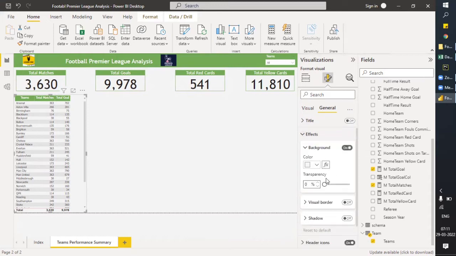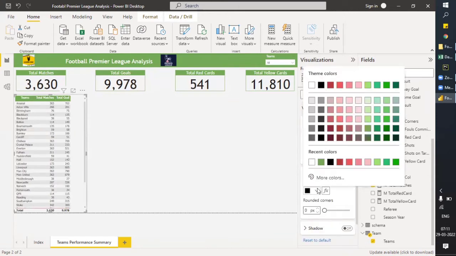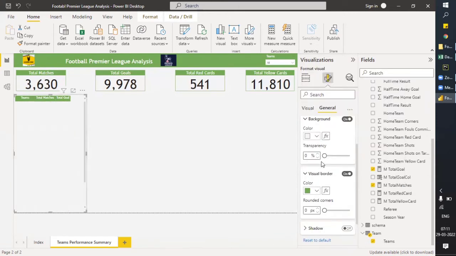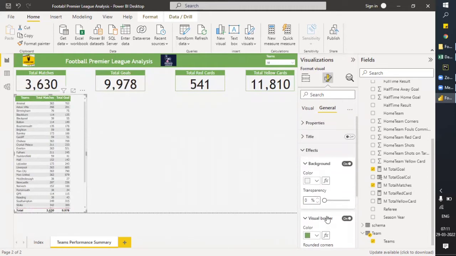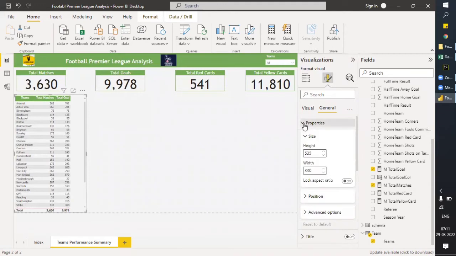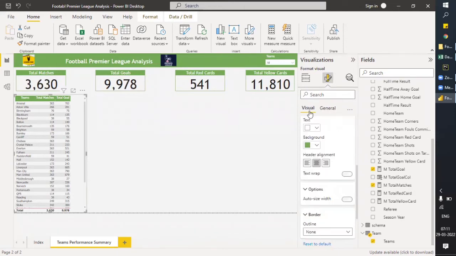And in effects, I think visual border, yes, we want. The border color should be green again. This is fine.